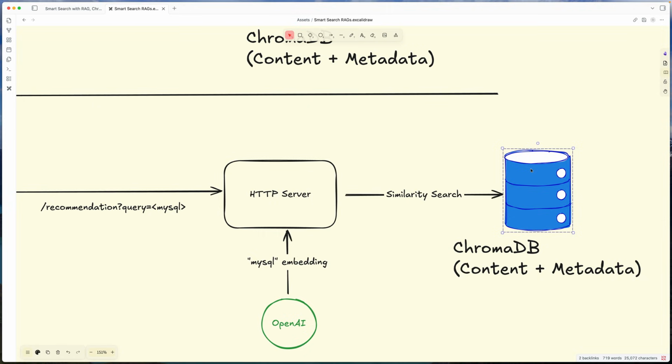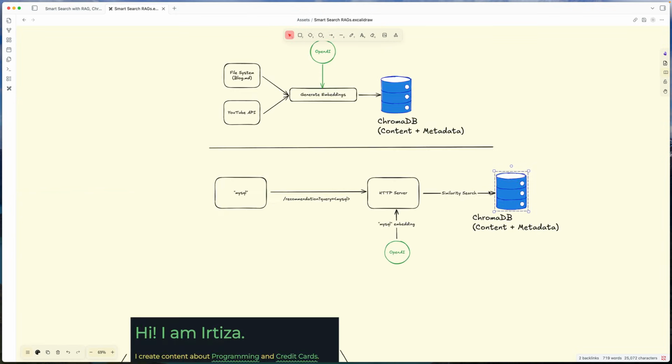You can give it the count, like do you want top 3, top 5, and you can also give it a threshold. When ChromaDB tells you how similar a document is to your query, it gives you a number. So if the number is very low, that means the match is very low as well. So you can create a cutoff where you tell ChromaDB, hey, give me the top 5 most relevant pieces of content, but don't give me any if the similarity is less than 0.5. Okay.